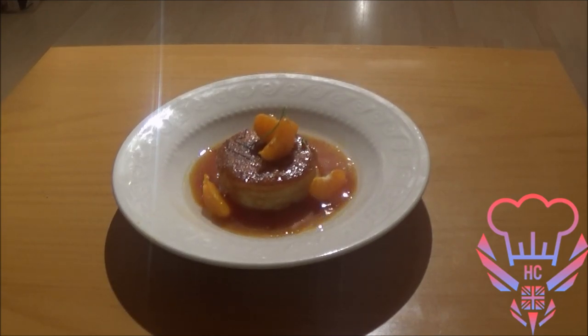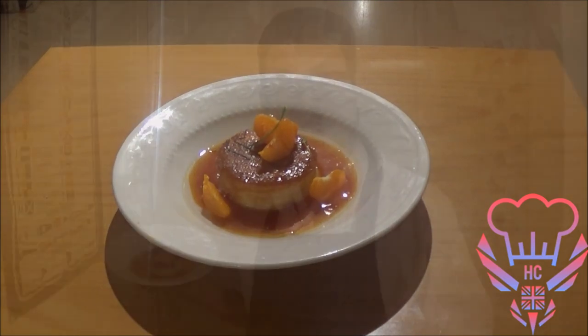So now, as you saw in the previous shot, I've added the blood orange sauce, and I added a bit of orange liqueur, and then flambéed it. There you have it, my souffle Suzette.